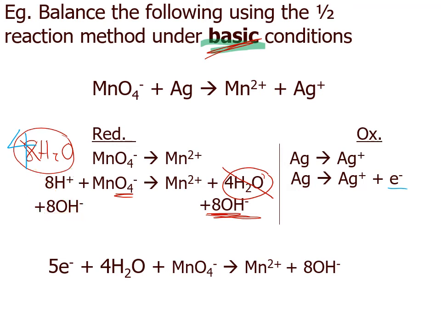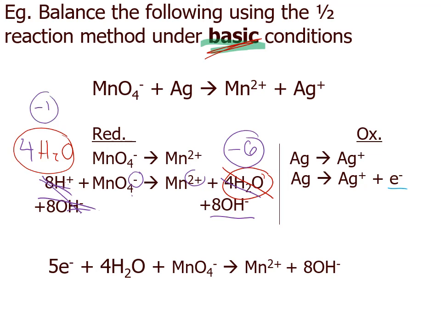So we have these guys gone, and let's clear this up a little bit. We have 4 waters on the right. We've gotten rid of these waters here. The hydrogens and the hydroxides are neutralized. And so now we have 8 negative charges and 2 positive charges. So this is going to leave us with a -6 on the right-hand side as our charges. And on the left-hand side, we have our -1. The charges from the hydroxide and the hydrogen are canceled out, so we just have -1 currently on the left-hand side.